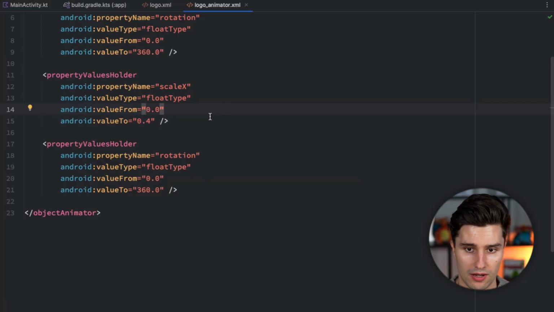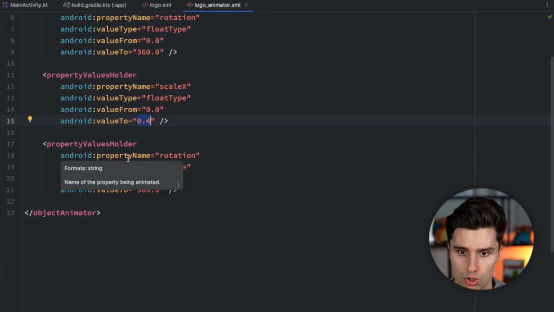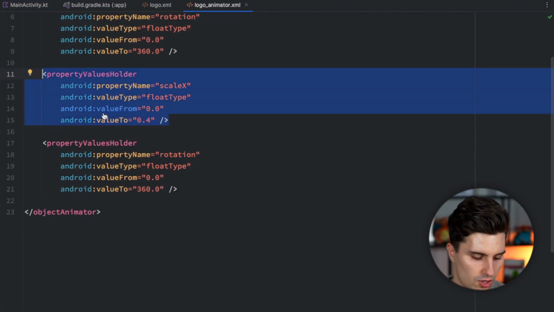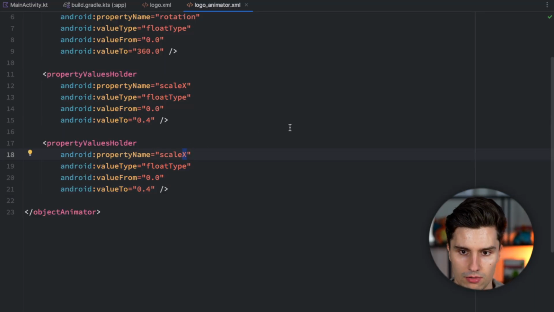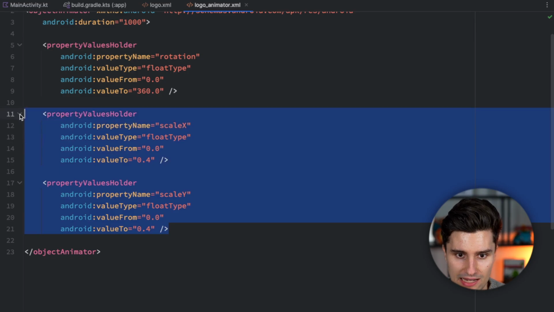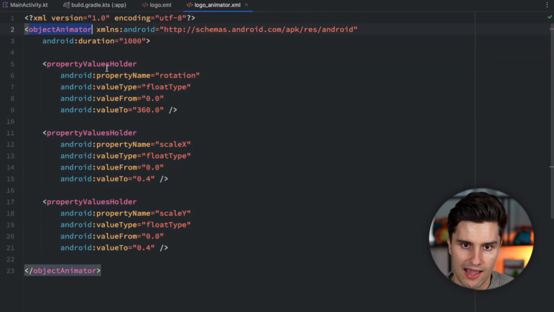I just found out this value by experimenting. If I chose 1.0 here for the scale, then it was always too large. It was cropped, but 0.4 is perfect. And we can then again just copy paste this, since only this X needs to be replaced with Y. So that way we completely animate the scale and the rotation when we apply this object animator.